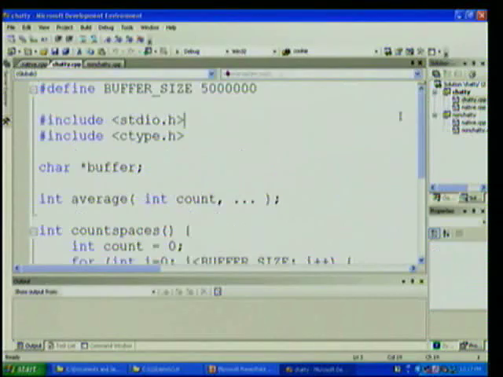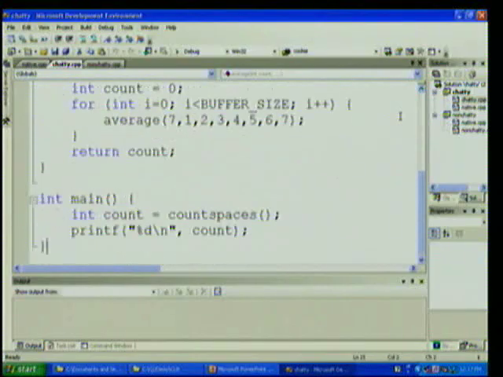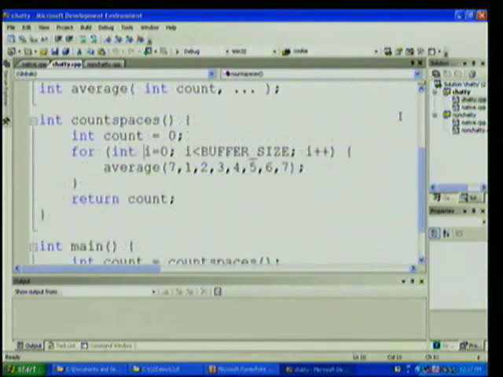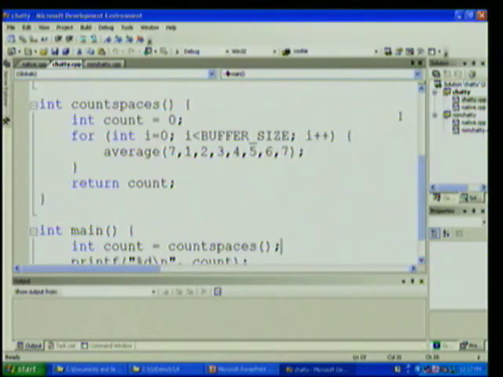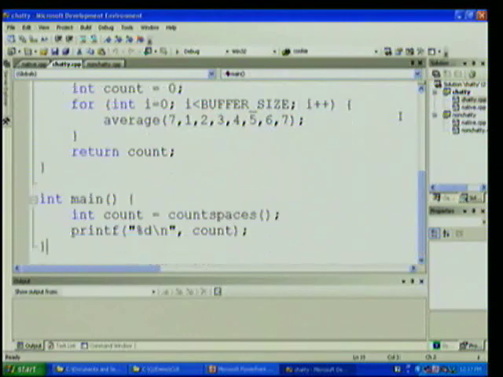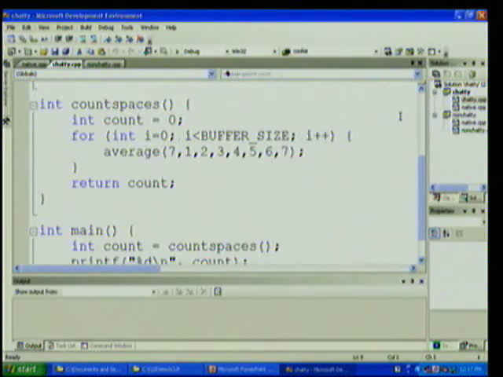So if you look at the chatty implementation of this, I'm going to execute everything 5 million times. I've got this function main, which just does the average and then prints the result. And what I do is for 5 million iterations, I just average these 7 numbers. Now what's happening here is I've got a main function. Since I'm compiling this file /CLR, and I'm not compiling native.cpp /CLR, the main function is compiled into MSIL. It has a native entry point, but the actual method implementation is MSIL. This function right here, which actually calls the average code, is compiled into MSIL.